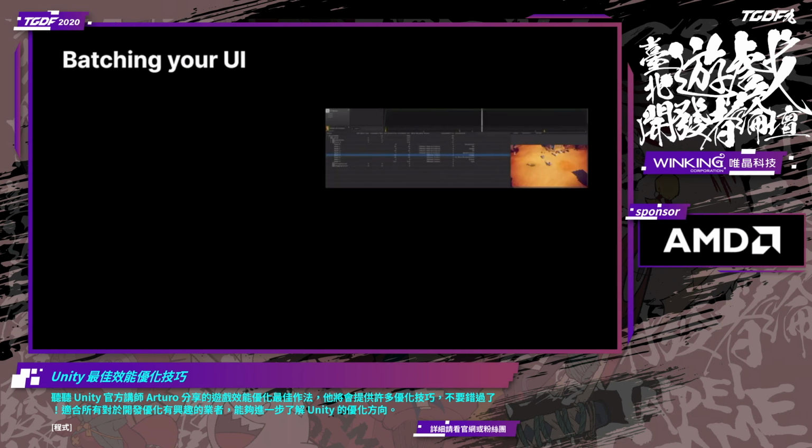Back to this batching word, and remember, when we are designing and implementing our game's UI, we have the option to have one or multiple canvases. Some of them might have content that rarely changes, such as a health bar, and other elements might be changing every frame, such as a timer. So having a UI element changing its value or position breaks the batching, meaning that we will be submitting more draw calls to the GPU.